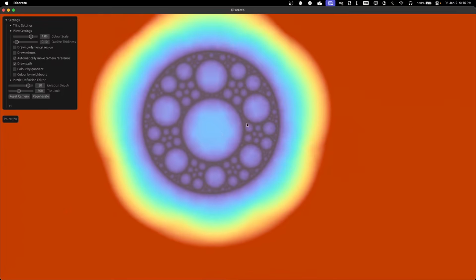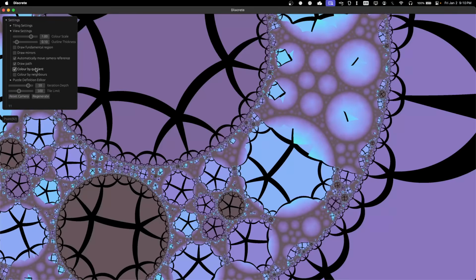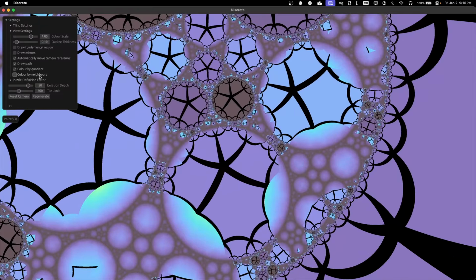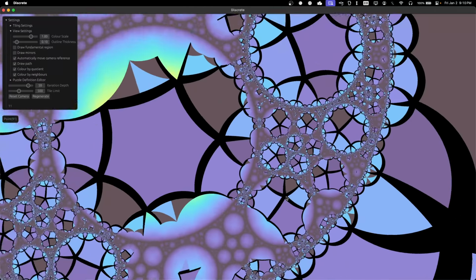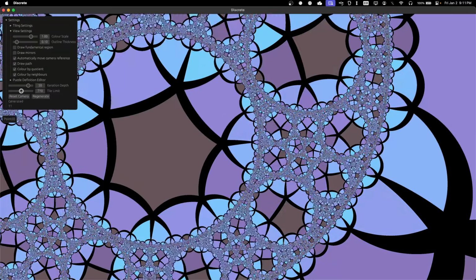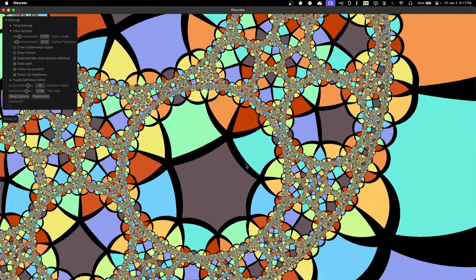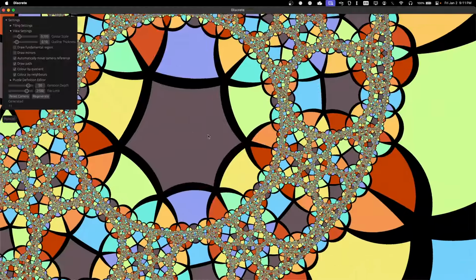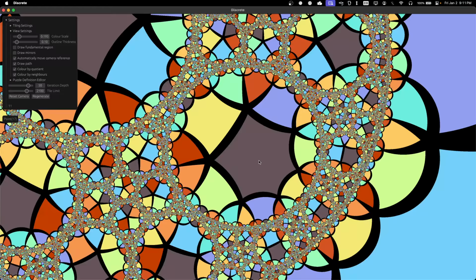The important thing is color by quotient. There we go. Is that what I want? Color by neighbors? I don't actually know how to. Color scale? There we go. Now I'm recreating that image. So I can just play with this interactively, which is so cool. Let's turn off draw path. I can actually twist this. This is a puzzle.